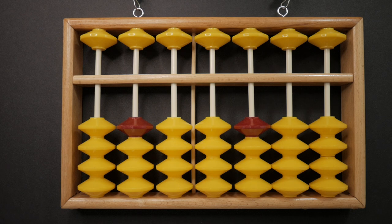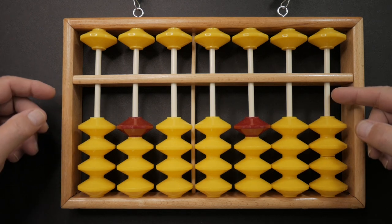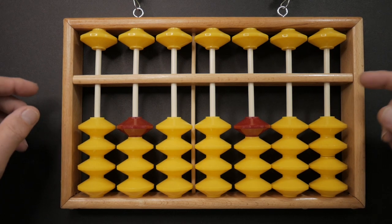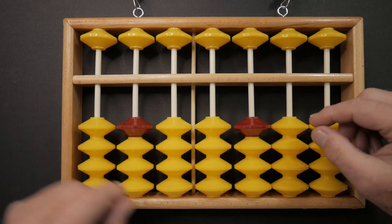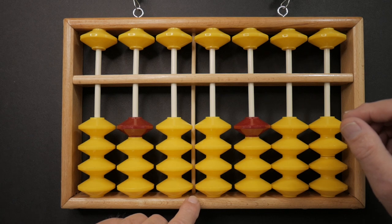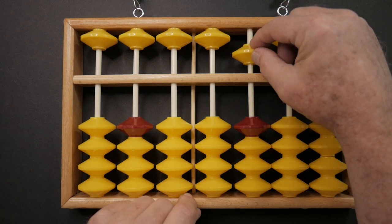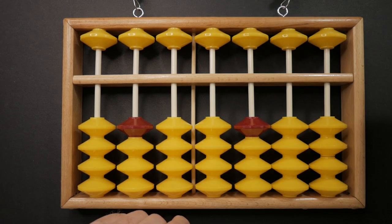You first need to know how to represent numbers on the abacus. The abacus has various rods, each of them having five beads and a dividing bar between them. The beads on the lower part of the dividing bar each count a value of one when they're pushed up toward the bar. Otherwise, if they're away from the bar, they don't count any value. The bead above the bar counts a value of 5 when it's pushed toward the bar. Otherwise, away from the bar, it doesn't have any value.